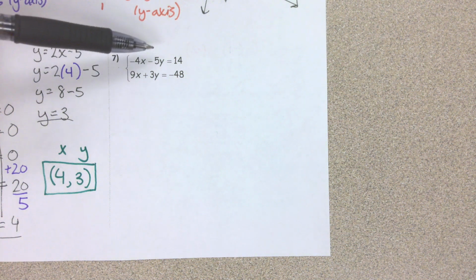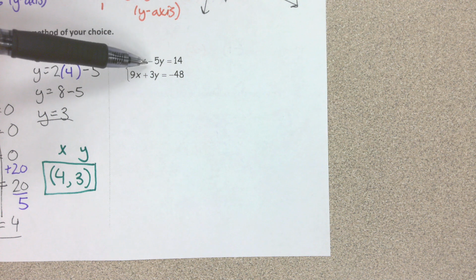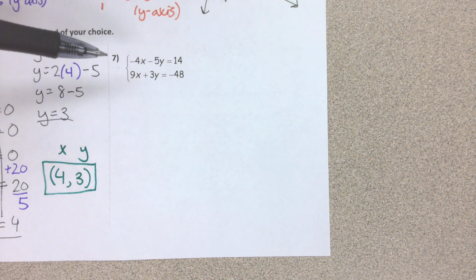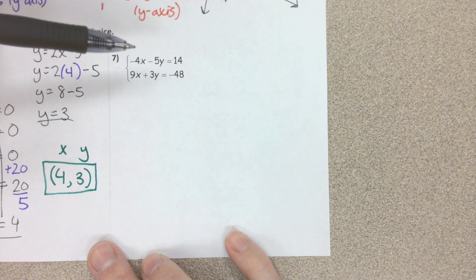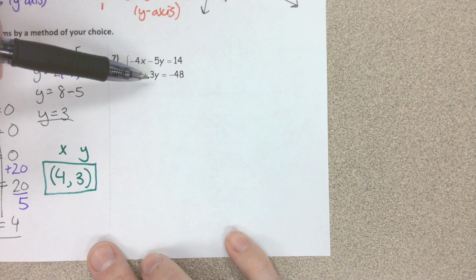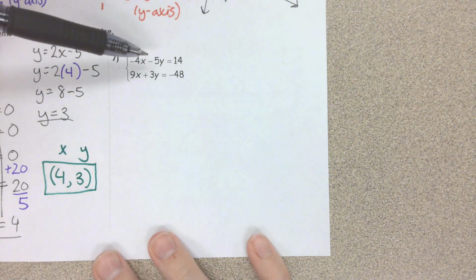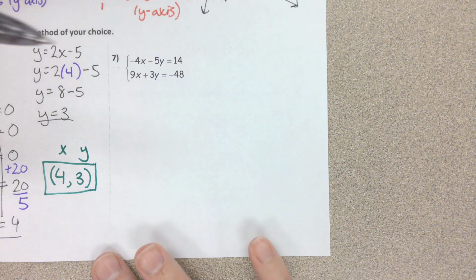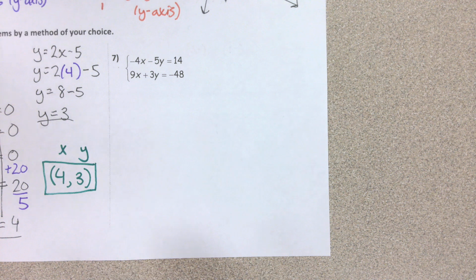Let's look at the y's. We have negative 5 and positive 3. Again, opposite signs, which is great, but the numbers are different. So we're going to have to multiply both equations by something to change this. So we're either going to multiply the top by 9 and the bottom by 4, or the top by 3 and the bottom by 5. It depends on which one you find easier. For me, I want to work with the 3 and the 5 because they're smaller in comparison to 4 and 9. So that's going to be just smaller numbers I have to work with.